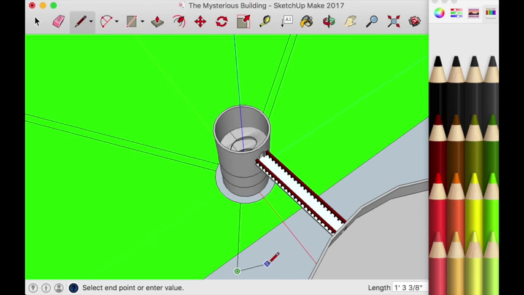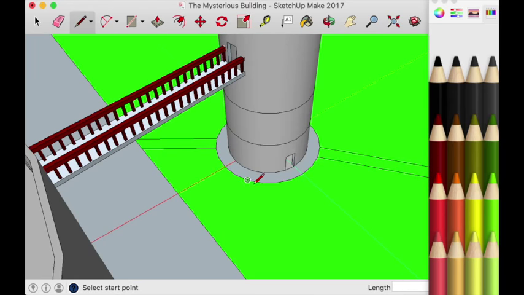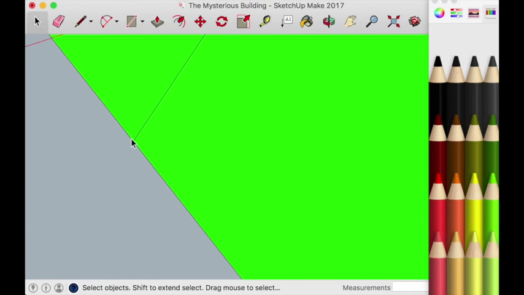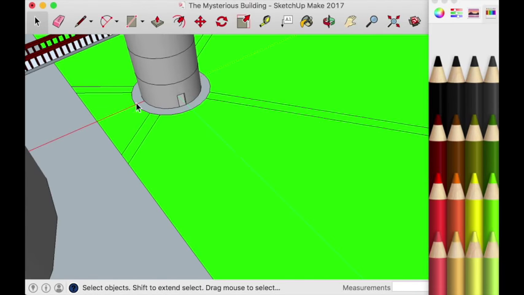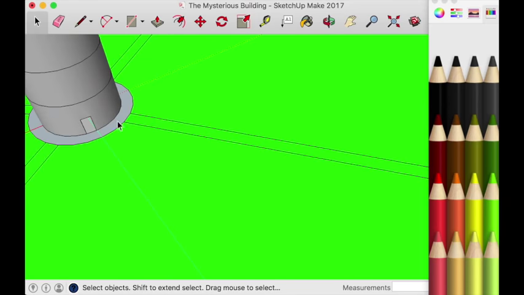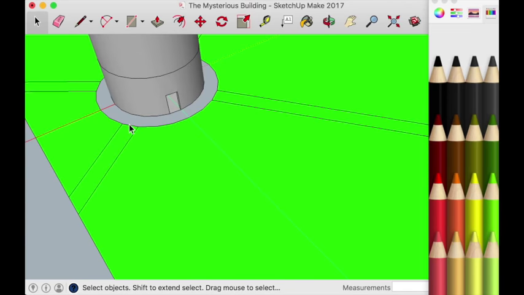Okay, that's good. Now, just go ahead and aim at this line. It's going to be parallel. Okay. We're basically just going to do the same thing for this side. That looks good. So now we have these kind of pathways. What we're going to need to do now is to color them.